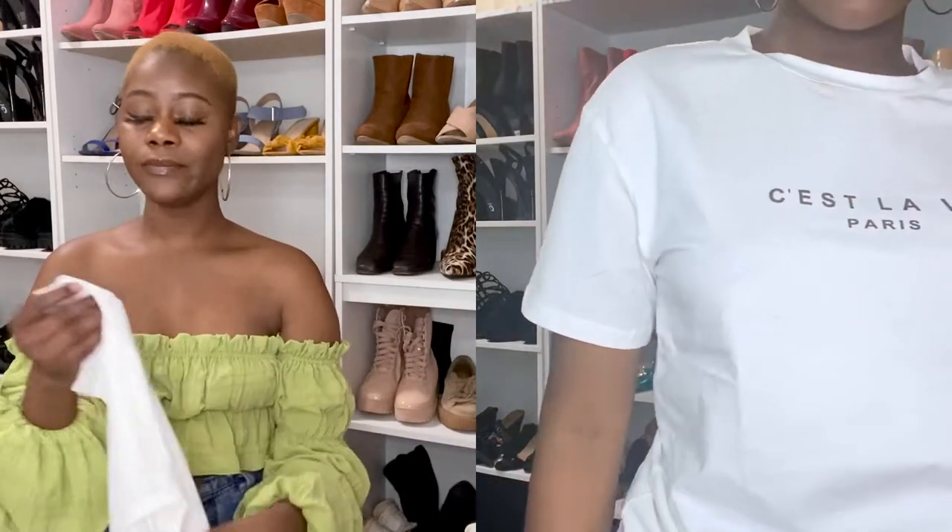The next thing is another white t-shirt and I love it — this is actually my second one. I love it so much that I originally bought it in a pastel blue and then had to get it in white too. The material is so soft, it feels so good on my skin. And I love the saying — it says 'C'est la vie,' which is French for 'that's life.' It's very lightweight and easy to style.